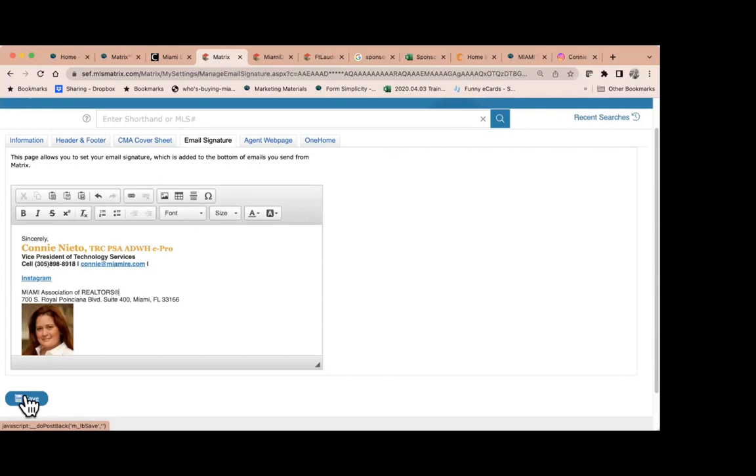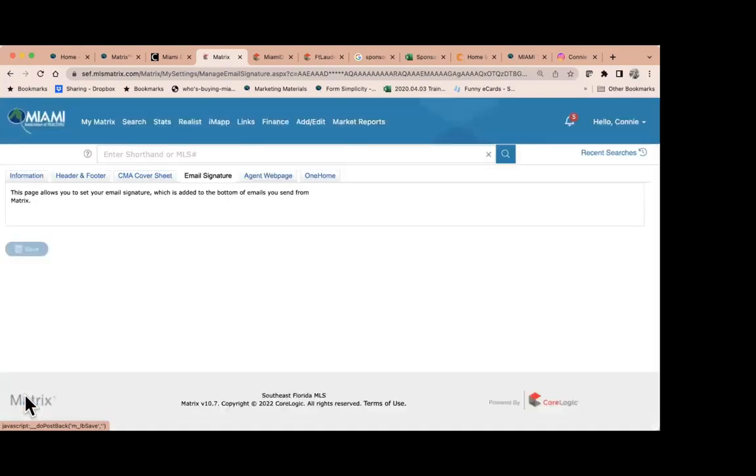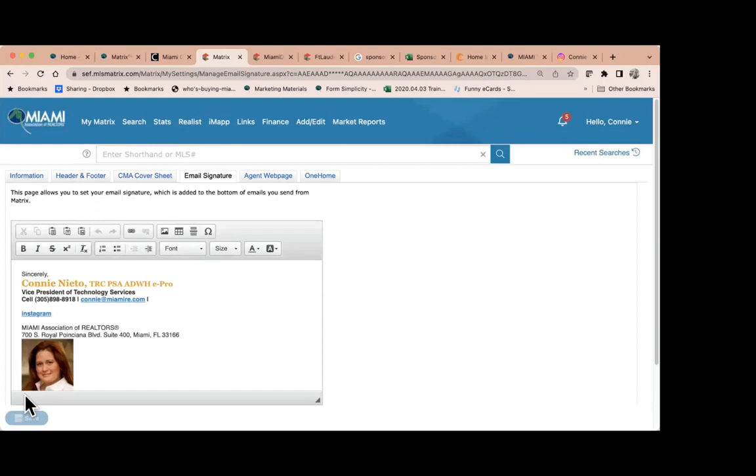I don't know if it's so important, but when something's trademarked, you like to mark it. There are trademark rules. And if you're a realtor or realtor associate, that's a trademark name. I just like to show you that you have the ability to do it. Okay, you can click in here into save, and you've saved your signature.